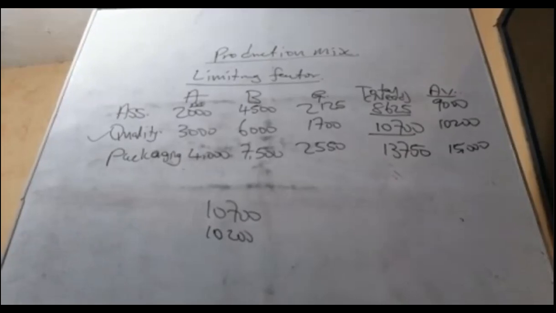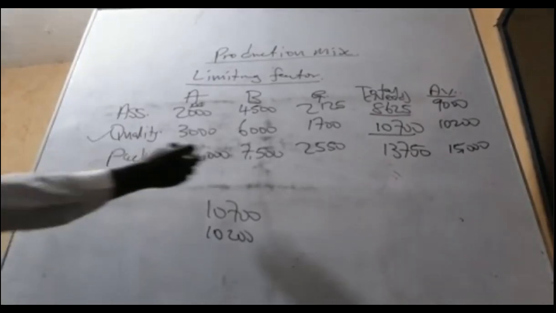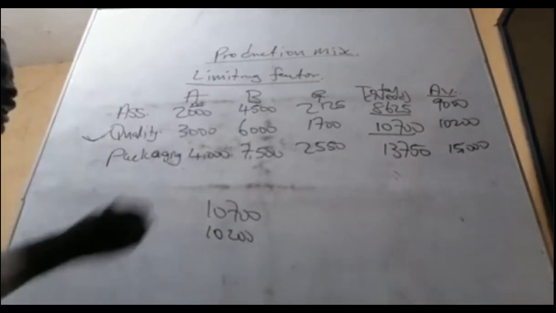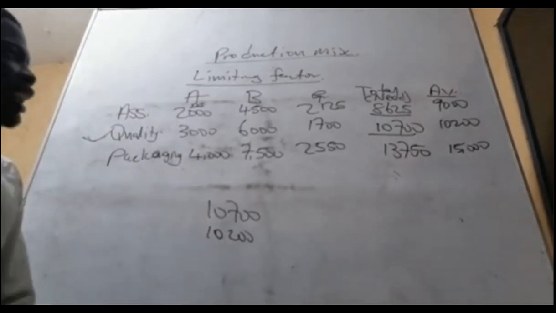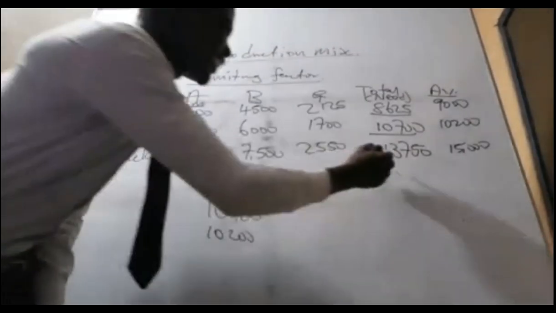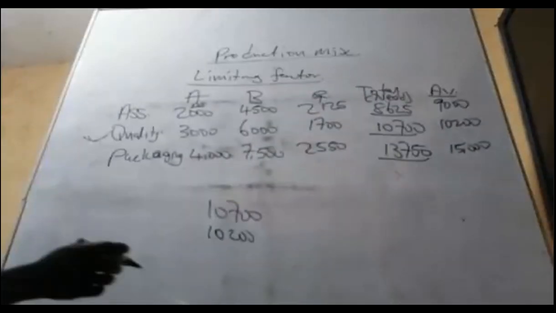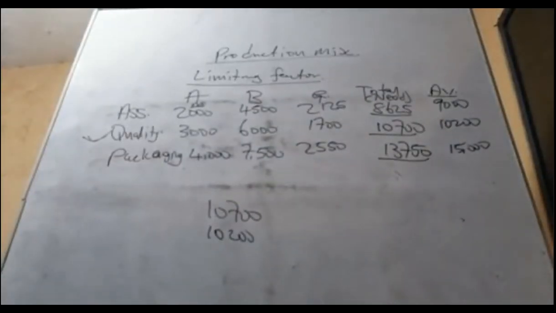Please make sure that you get every aspect of this. Great. So we can continue. Once you get one, you are done. Now let's check the last one. The last one too, we need 13,750, but we have 15,000. So we have more than what we need. That one too is good news. The good news is that we have more.